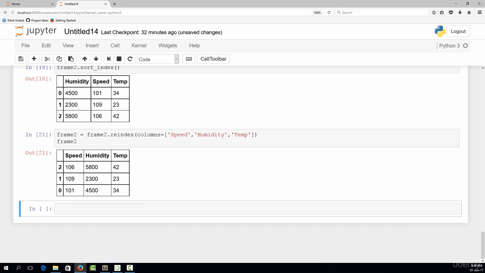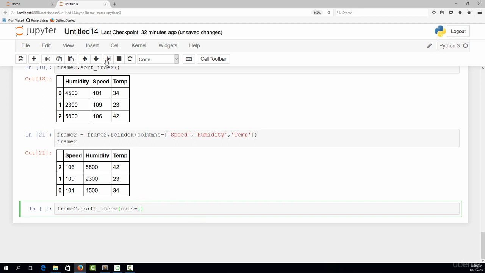Okay, yeah. Once you do that, as you could see, the data frame's column index is now in the unsorted order. Whenever you want to sort the data frame according to its column index, instead of simply typing in sort_index, first you need to type in the data frame name, which is frame2. Then you type in sort_index, and in here you type in axis. That is, you define that you want to sort according to axis=1, which stands for column.